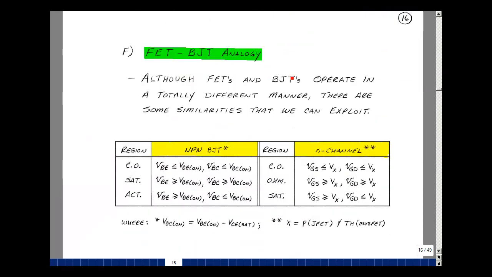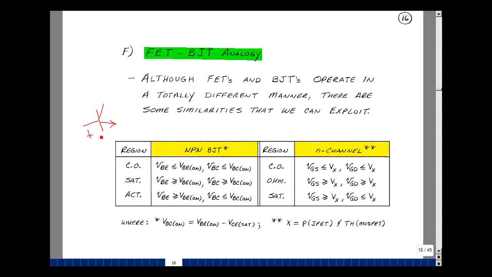There are a lot of inequalities to keep straight when dealing with FETs. Many years ago, I came up with a little memory trick that allowed me to draw an analogy between the BJTs and the FETs and the inequalities. The BJT and the FET are totally different transistors, but there is some similarity with their inequalities if you do the following. Let me go back and look at the BJT again.